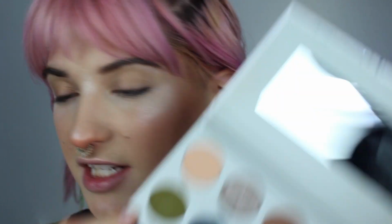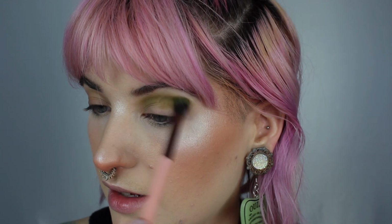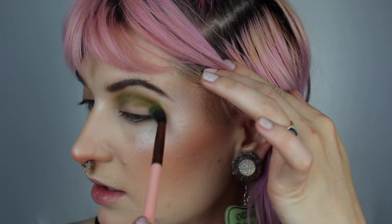I'm going to start by just running Potion all up through my crease because I want that to act as kind of the transition-y shade, the lighter shade that's gonna help blend out the other shadows easier. And I love this shade. It's so pretty. Right now I'm specifically using a Luxie dual-ended 249 brush.